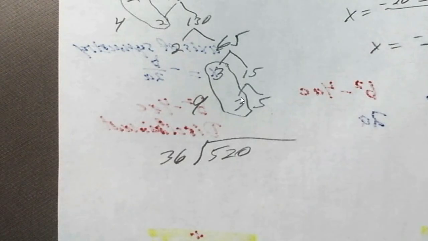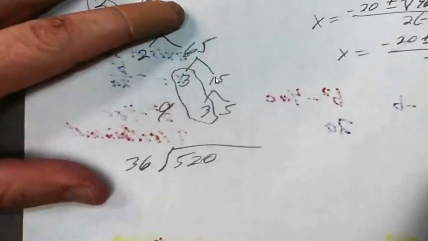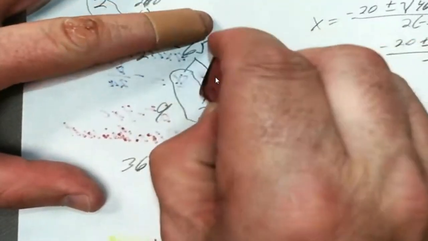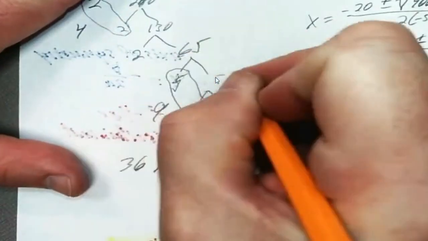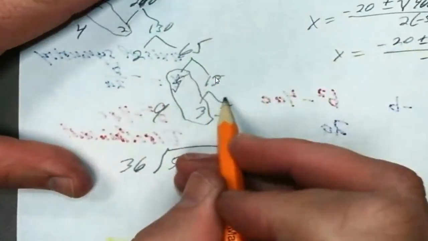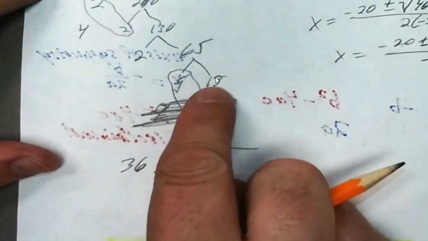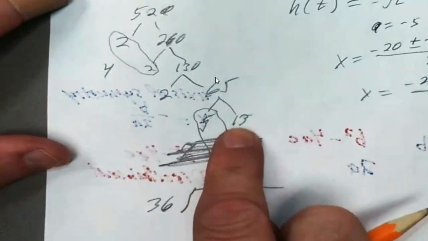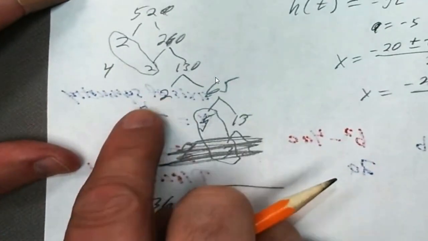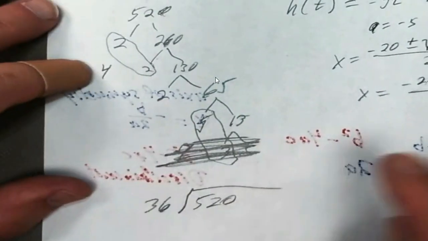3 times 15, 3 times 5. 3 times 3 times. Oh, this does it. I pulled a number out wrong there. No, this is not 3 and 15. This is 5 and 13. 5 times 13 is 65. 3 times 15 is 45. That's where our number's wrong. So really the only thing that pulls out of there is a pair of 2's, a 4.